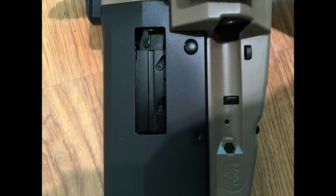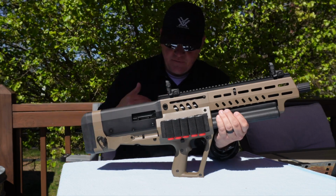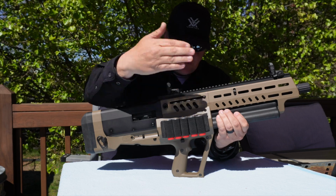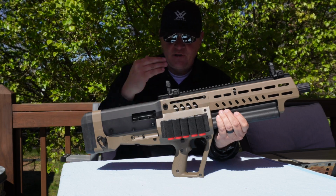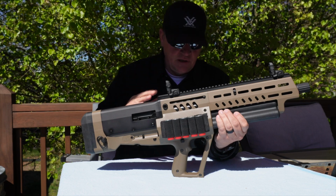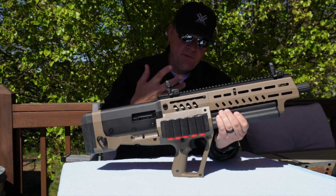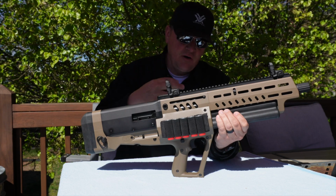But you can swap this around to where instead of ejecting from the right side, it'll eject from the left side. Obviously, you can move the charging handle over too, so in that sense, it's completely ambi. Good for Trey. Trey would love that. If he purchased this, he would be able to swap that around to where he wouldn't be getting a face full of GSR.